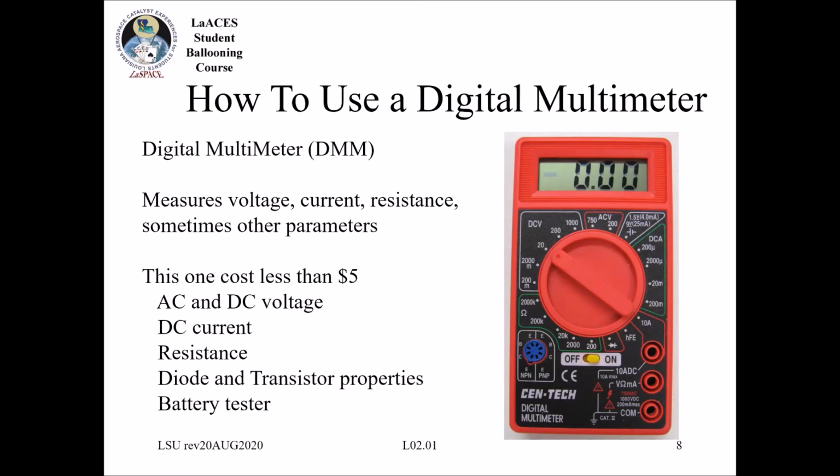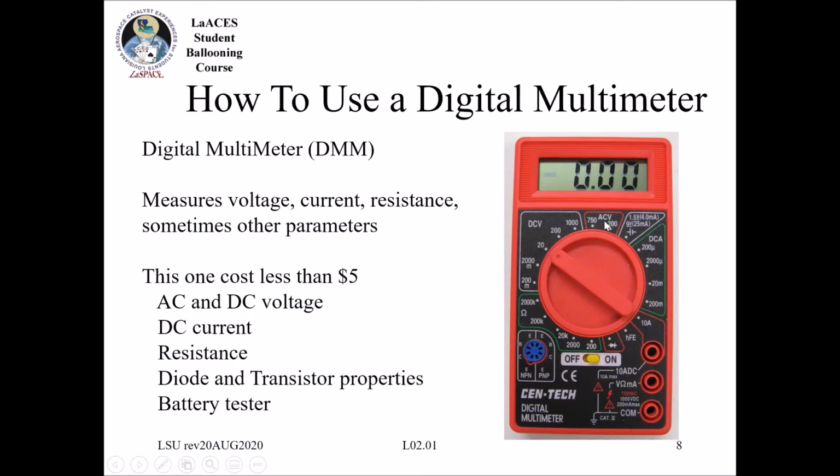So I'm hoping that you can see my cursor here, but I just want to briefly point out a couple of things. When we are looking at DC voltage, it's going to be this section right here, and we can see that it goes from 200 millivolts all the way to 1,000 volts. This particular meter is interesting because there are different ranges that you have to select for it to operate in. So just always be aware of those different ranges.